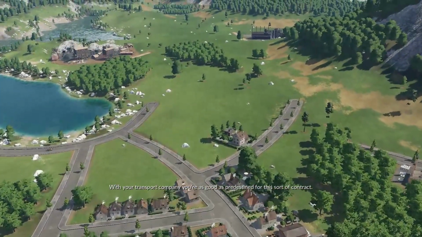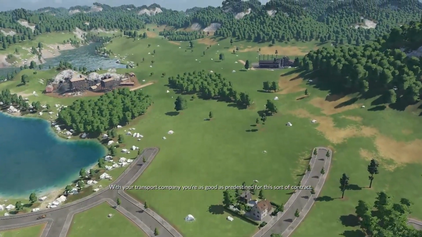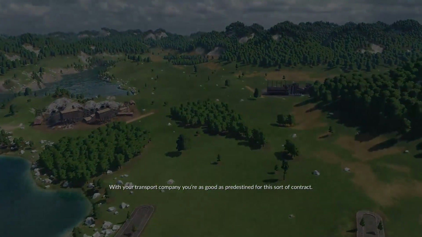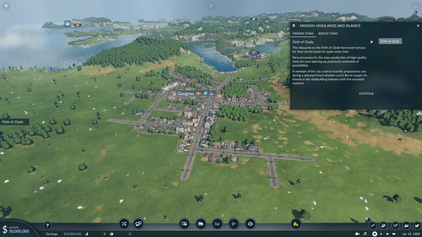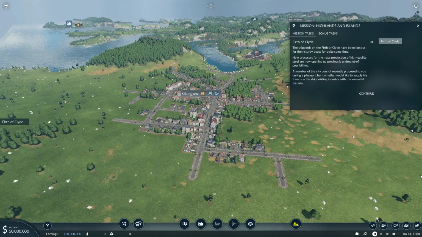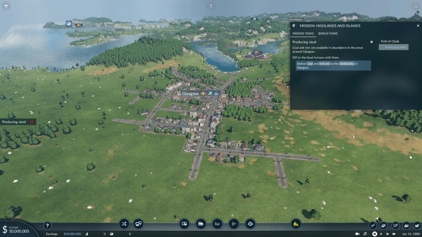With your transport company, you're as good as predestined for this sort of contract. The shipyards on the Firth of Clyde have been famous for their sturdy boats for quite some time. New processes for the mass production of high-quality steel are now opening up previously undreamt-of possibilities. A member of the City Council recently proposed to you during a pheasant hunt whether you'd like to supply his friends in the shipbuilding industry with this essential material. Coal and iron are available in abundance in the areas around Glasgow. Off to the blast furnace with them. So deliver coal and iron ore to the steelworks in Glasgow.